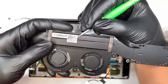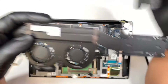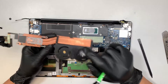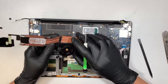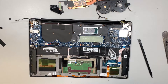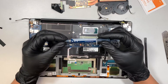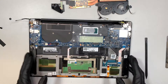Now if you want to look for the parts, the part number here is 0WCX2D — that is the number for this heat sink and CPU fan replacement. If you feel like your laptop is running too hot and the fan is always constantly on high speed, it could be that the thermal paste is all dried up. As you can see here, it's not moist at all. What you want to do is get alcohol wipes and wipe it down on both sides — the heat sink and the CPU. Once you wipe it down, get a fresh thermal paste and apply it — that's how you can cool off the laptop and reduce the heat that's building up.